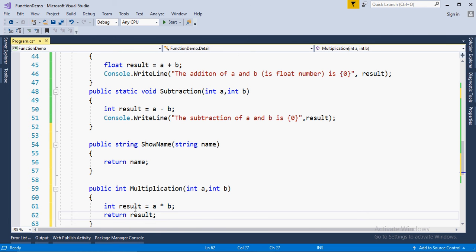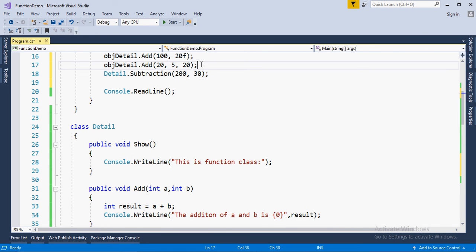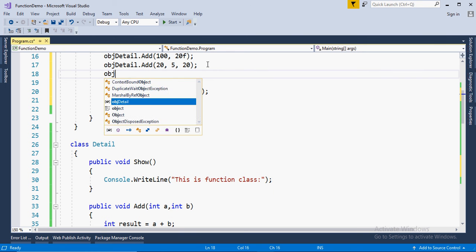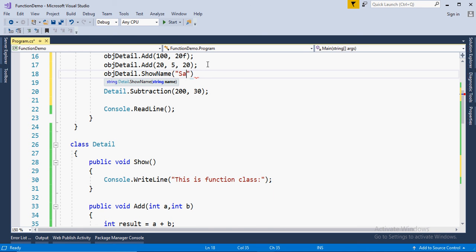Now suppose that I want to call this. It is a non-static method, so it is called directly by the object of the class. So I call it with obj dot name, and here I require a string, so I pass Santosh Kumar Singh.